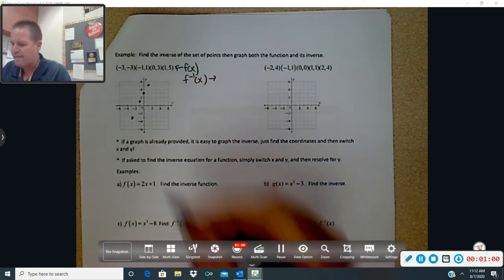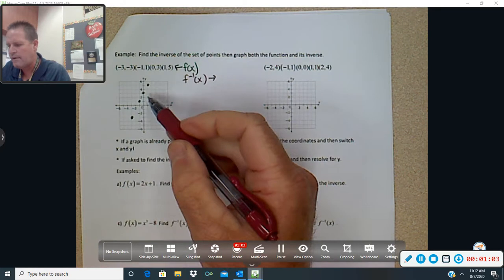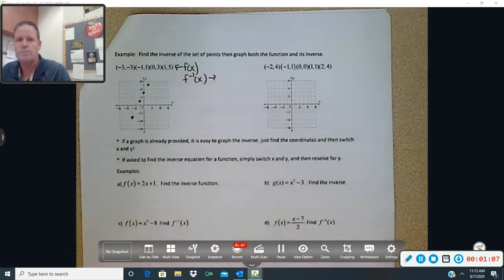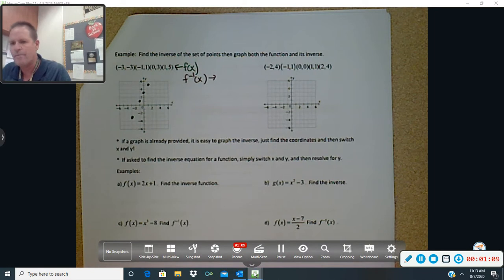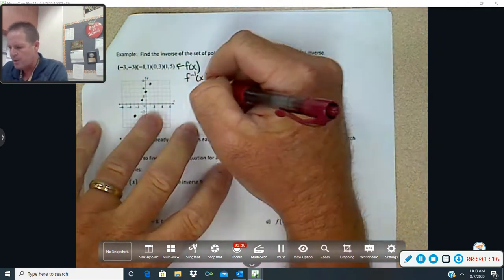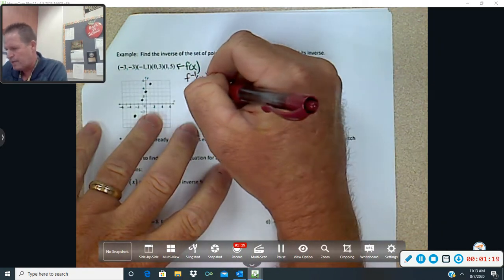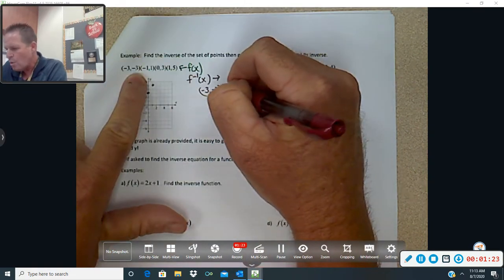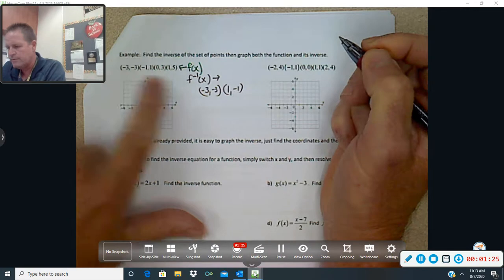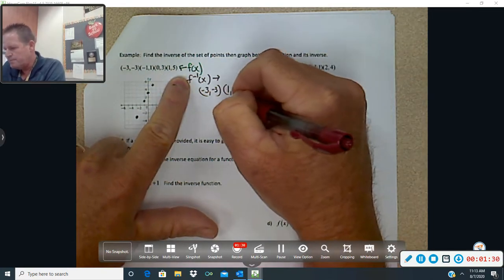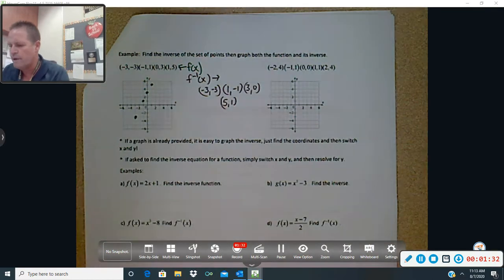Now, how will you find the inverse? Well, if you have a set of points already plotted, you can write down what they are and then simply switch x and y. And the reason why that works is because, again, going back to Integrated 1, reflecting across y equals x, the rule for that is to just switch x and y. So your new points are going to be -3, -3. That's switching x and y, no change there. 1, -1. 3, 0, and 5, 1. And those will be your inverse points.